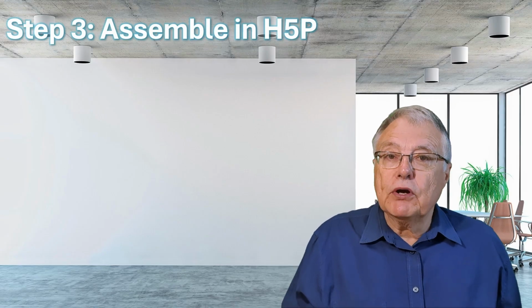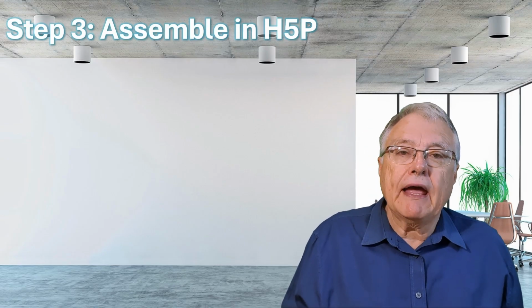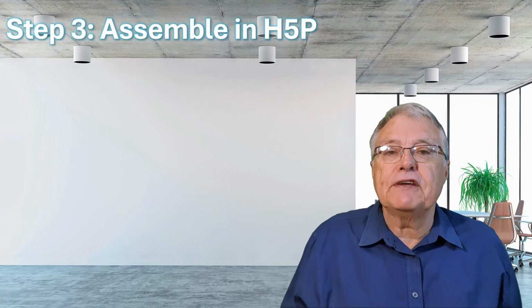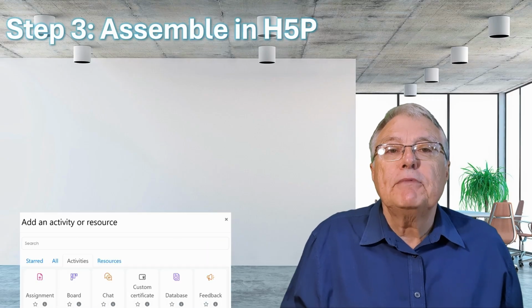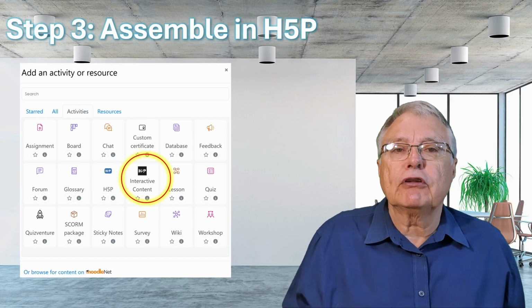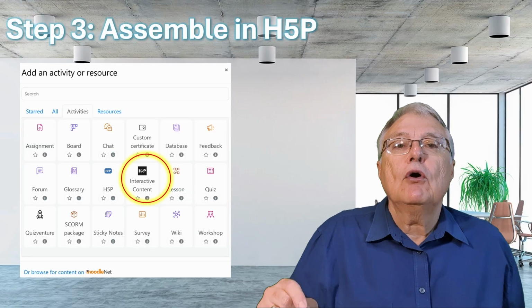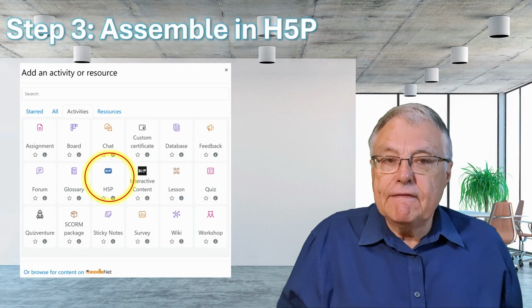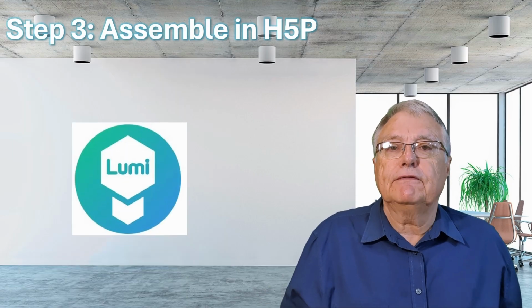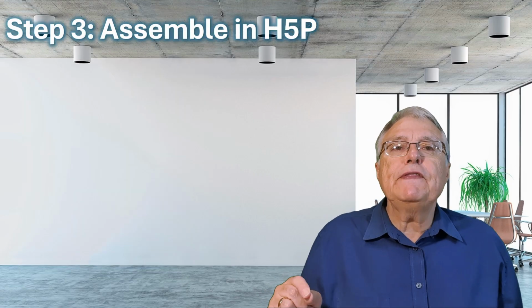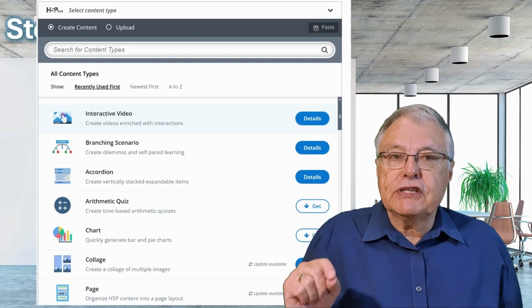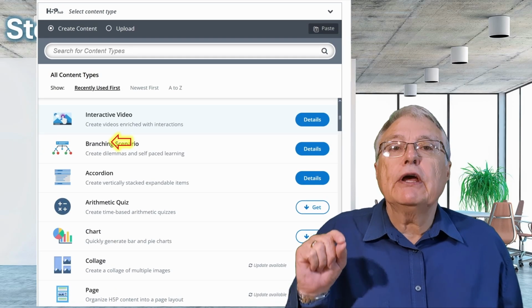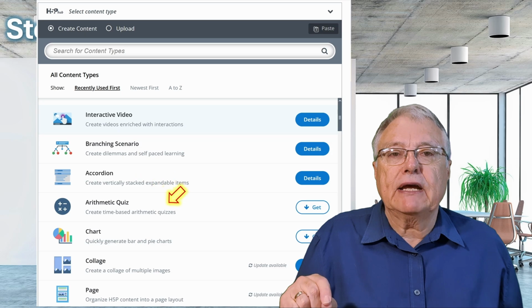I usually work inside Moodle, where I add a new activity and select the H5P editor. But you can also create H5P content through the content bank or using the Lumi desktop app. Use whichever environment is most convenient for you. Once you're in the editor, choose branching scenario and make sure your libraries are up to date.